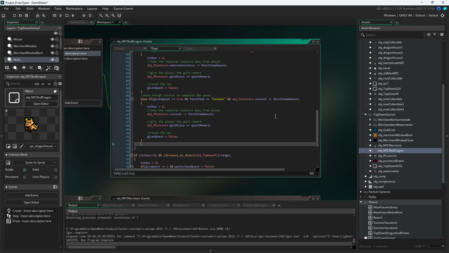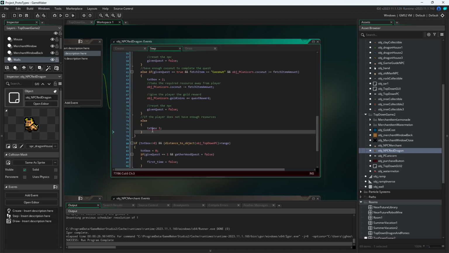So now we're gonna just say else. So this is basically catching if the player does not have enough resources, we're gonna say text box 3. Okay, text box is equal to 3.